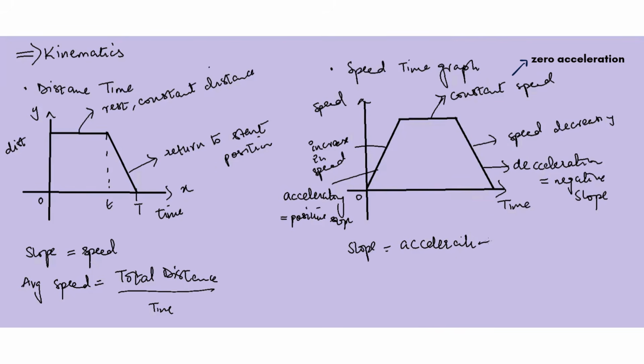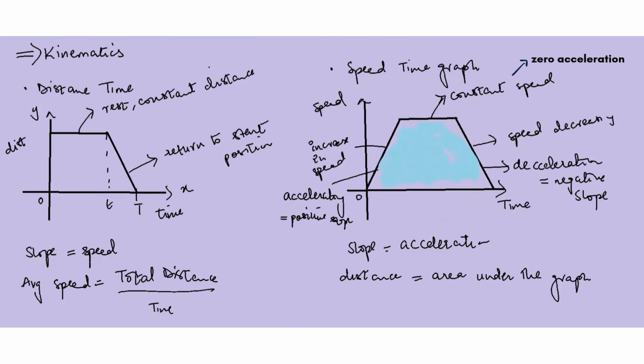So the slope of a speed time graph gives you acceleration, and for the distance in a speed time graph, it's going to be the area under the graph. Area under the graph will always give us the distance in a speed time graph. So this will be your distance. You will see what the shape of the graph is. As you can see over here, we have a trapezium, so you can use the formula for the area of a trapezium to figure out what the distance is going to be.